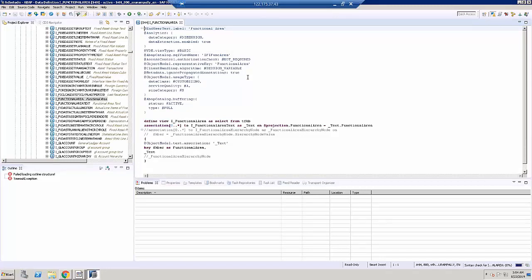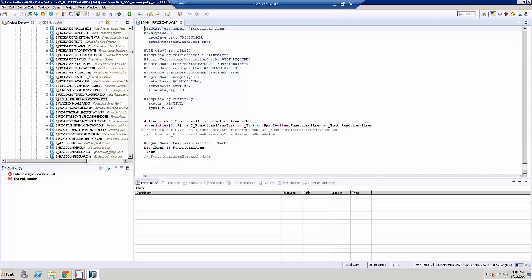And we will come to a level where we can use all the annotations, all the associations, input parameters, keys, text, semantics, all kinds of different parts of CDS views. We'll build our own, so it's going to be a fully customized model.